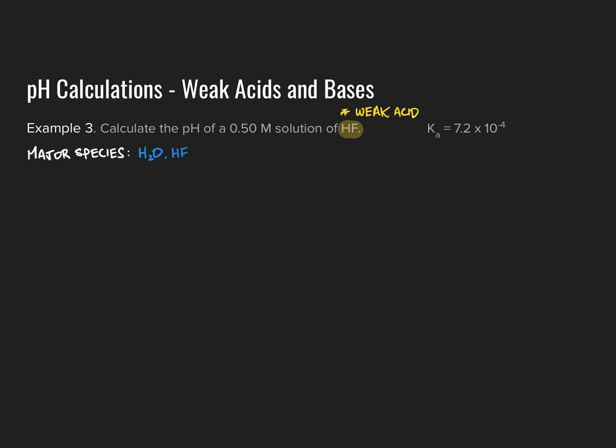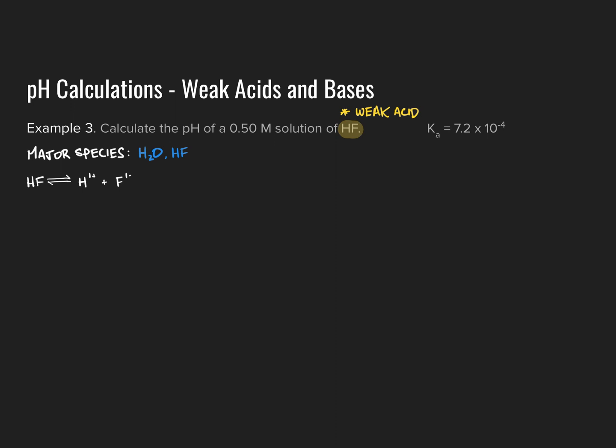I can write now a couple of equations for generating hydrogen ion in solution from those major species. Starting off, number one, I'm going to write hydrofluoric acid's dissociation here, showing it separating apart into the component ions of the hydrogen ion H+ and the fluoride anion F-. And again, I'm going to write this as an equilibrium, as this equilibrium favors the left side of the reaction. That reverse process, again, is the favorable process for a weak acid.